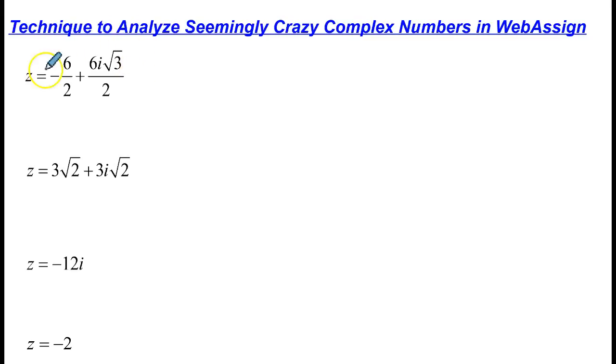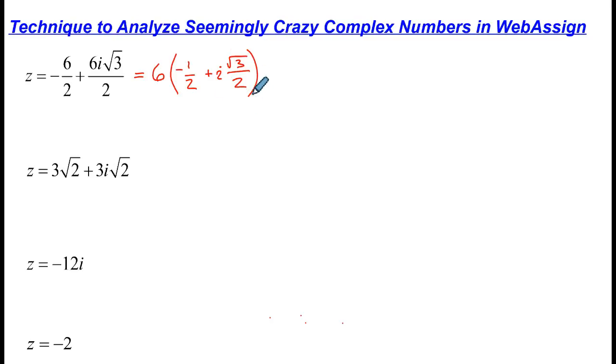What students struggle with is figuring out what the polar form of this complex number is. In order to do that, you have to find the modulus of z and the argument of z and that kind of stuff. And in this form it's difficult to do. But what if we factored out a 6 from this complex number? Then I'm going to have a remaining factor here of -1/2, and then a remaining factor here of i times √3/2.